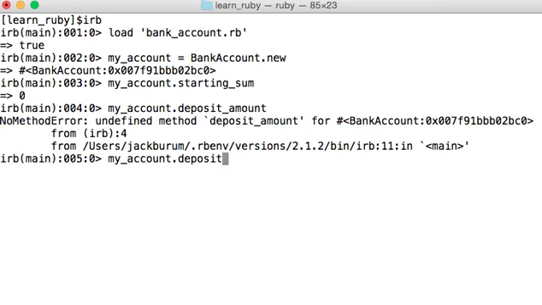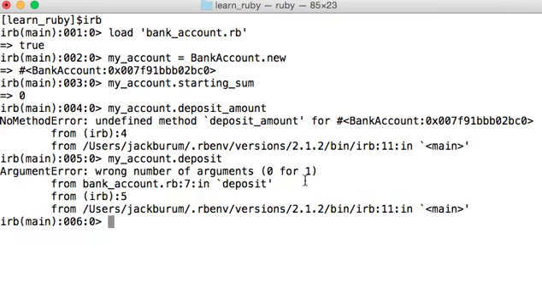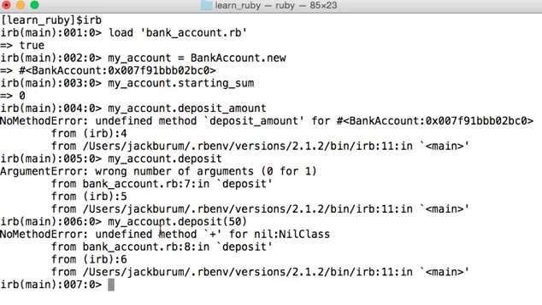Again, sometimes good to see. So you'll see that we get the wrong number of arguments, which means, again, troubleshooting. Let's pass in $50, and we get an undefined method plus for nil class.